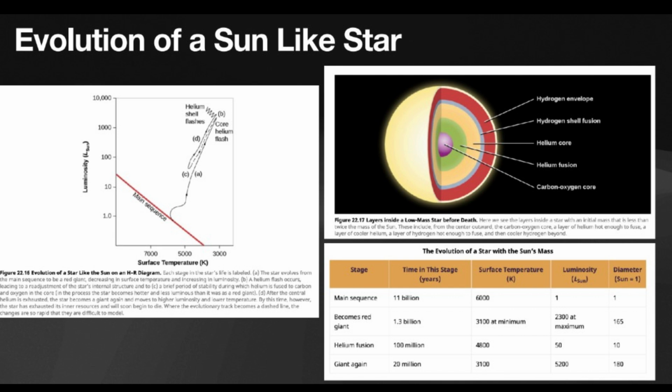The luminosity actually depends. If you become a red giant, you actually become more luminous. The diameter of the sun is 1, so it's exactly the same. The helium core is another thing. Once the star runs out of hydrogen to burn, you take the helium core. So that's basically it. These are some of the things that you guys can learn about.